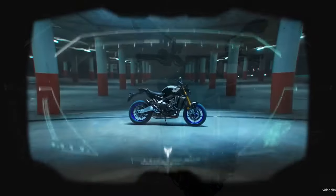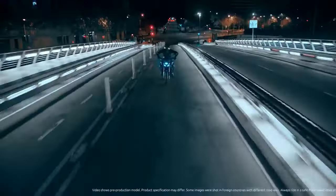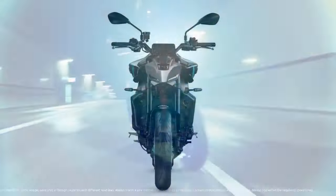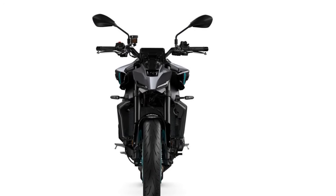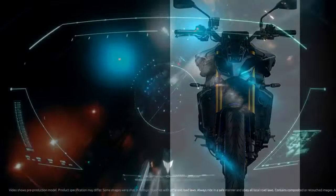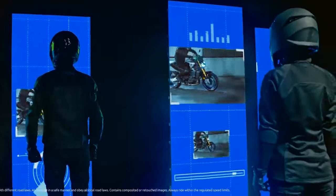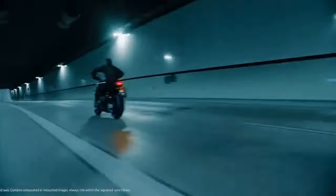In terms of chassis and handling, agility has always been a defining feature of the MT series. Yamaha has made evolutionary adjustments to the suspension and frame of the latest MT-09 in the pursuit of cornering excellence. The front fork now features increased spring rates, while new linkage settings in the rear shock aim to provide stiffer support and minimize pitching during aggressive riding. Adjustments to the frame, including repositioning brackets and rebalancing overall rigidity, enhance stability at high speeds. Additionally, the revised subframe, now narrower and stiffer, contributes to the bike's improved handling.